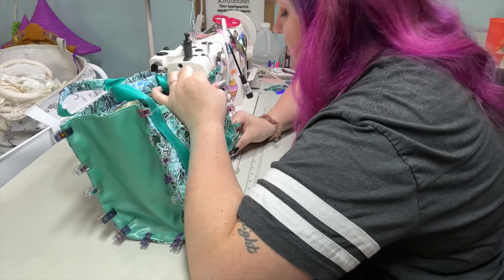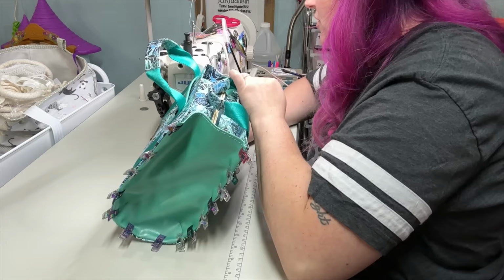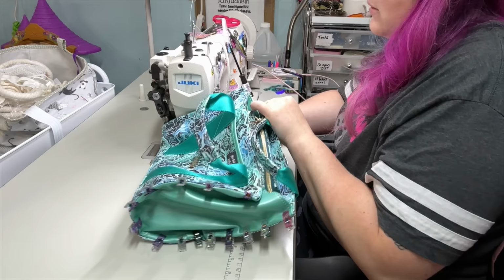Sewing the sides, they're a really nice shape. Like they're wide enough that this isn't too tricky, but again, I'm on an industrial. I don't know how I would feel if I were sewing on a domestic. Needle in if you need to readjust, and then continue on.